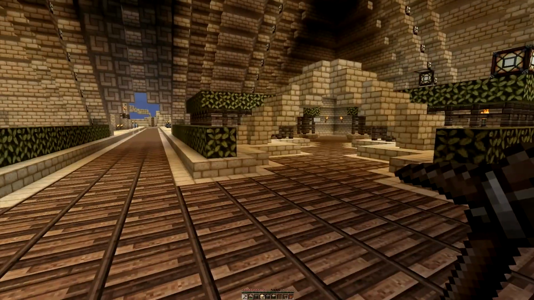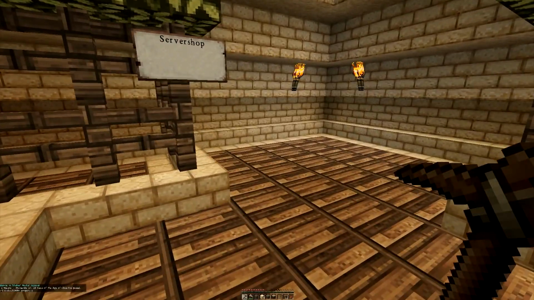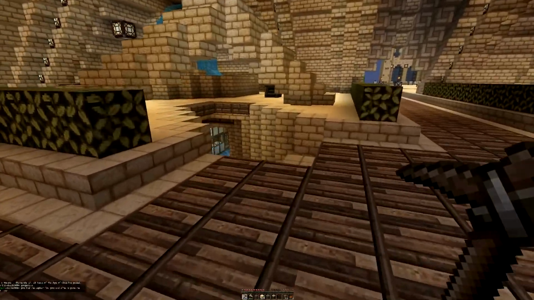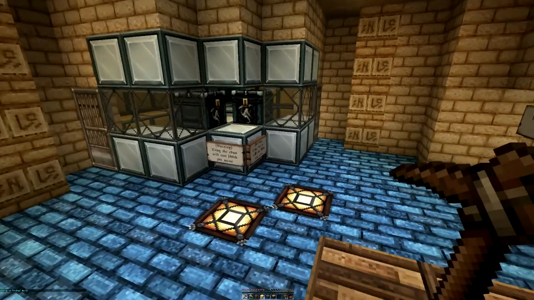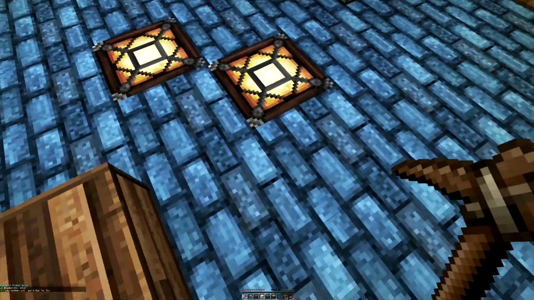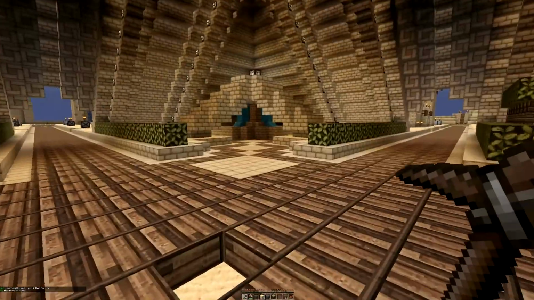We came out of the town hall, which I believe was this one. Nope, I'm wrong. This one is probably... This is the market. So this one's the market. Depending on which one you jump into, you can kind of see it down in chat where you're at. Here we have some more areas here. So this is probably the bank. Public enchanting room. Nice. I like the lapis lazuli floor. It's a good contrast color for the yellows and browns that they're going for here.